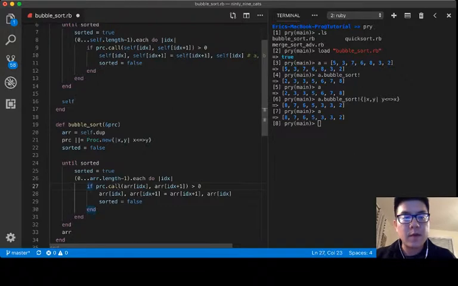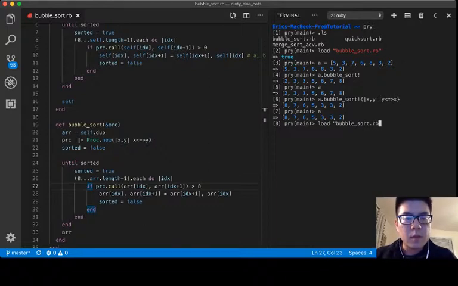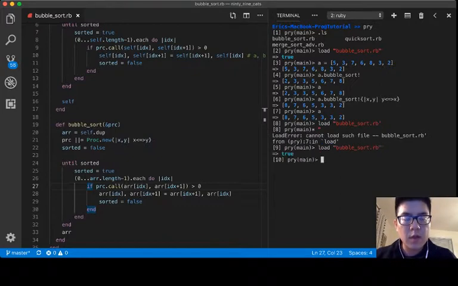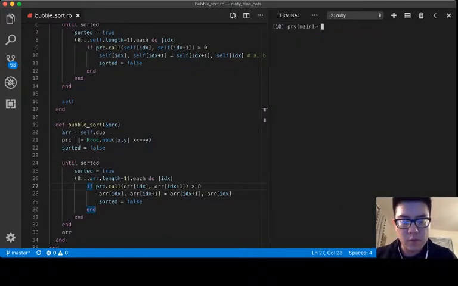So let's save that. Let's load bubble_sort.rb. Okay, I'm going to say b is equal to another array. Let's say 7, 4, 5, 3, 6, 9, I don't know, 2.